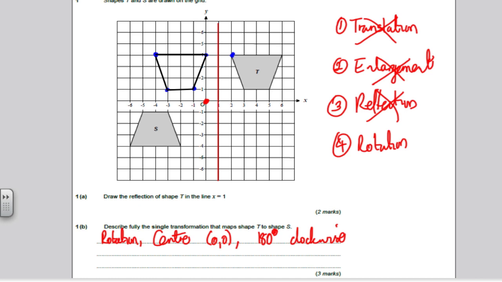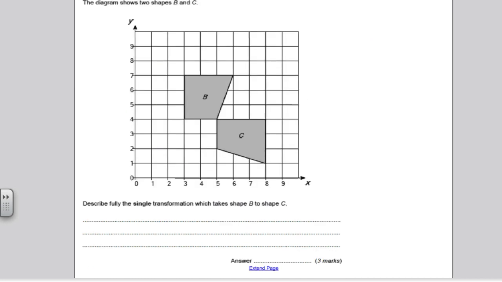Last question on transformations. Pause the video, have a go, mark your work. What transformation gets us from B to C? It's got three marks. It's not a translation. The shape has been flipped in some way. It doesn't look like a mirror line. So it must be a rotation. To get your three marks, say the word rotation. It looks like it's 90 degrees clockwise. And you must state your centre of enlargement.